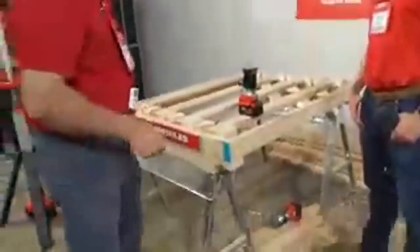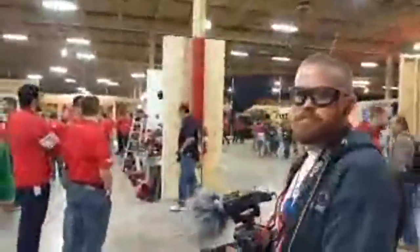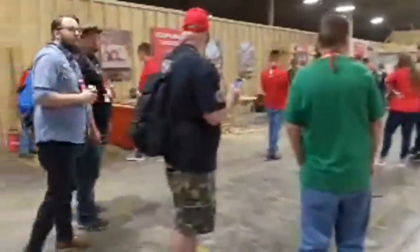How does the worm drive compare to the DeWalt cordless worm drive? Martin, I'll tell you this much, it's definitely lighter, but I haven't used either side by side, so I can't tell you definitively. Let me ask you a question. Can you hold this for a minute? Yeah, go for it. We appreciate the $2 holla.